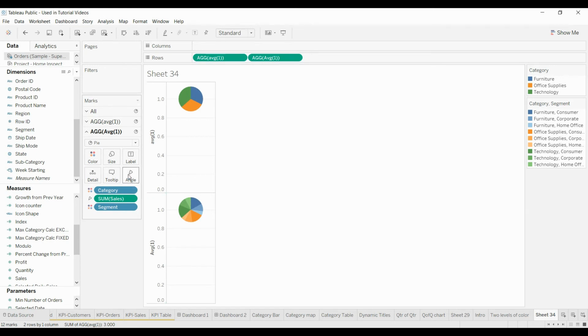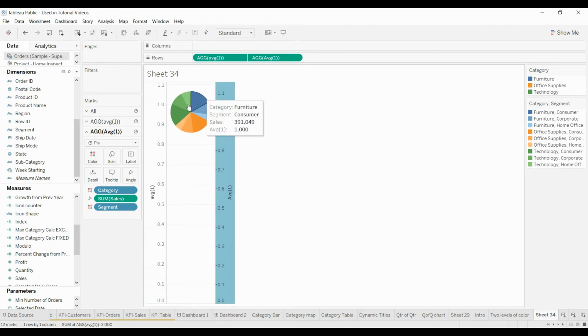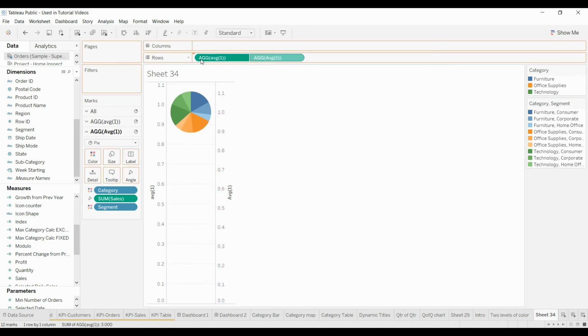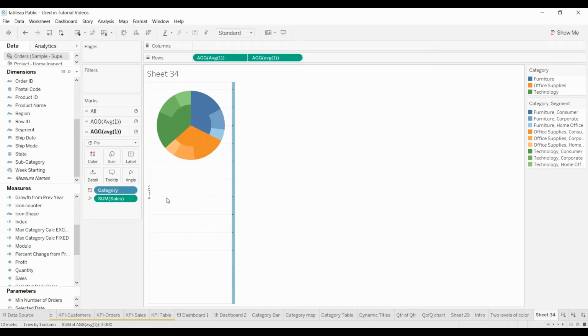And now what you can do is we're going to make this a little bit bigger because we want a dual ring here. And then we're going to create a dual axis chart, and the one with all the breakout is covering the other, so we're just going to move this over here. It's offset, so you have to synchronize the axes, and there you go. You've got your two-toned chart.